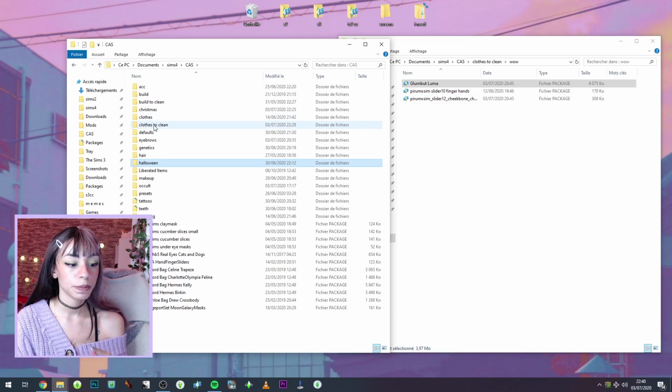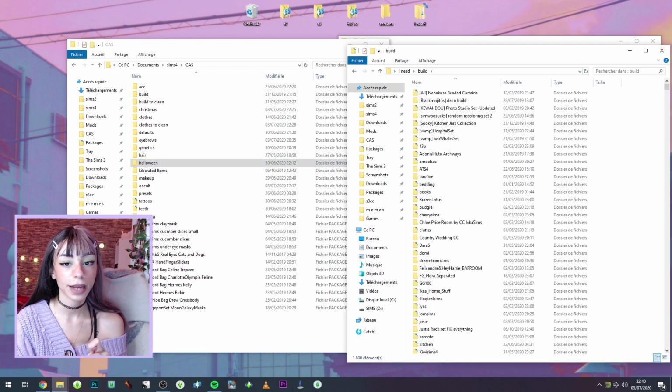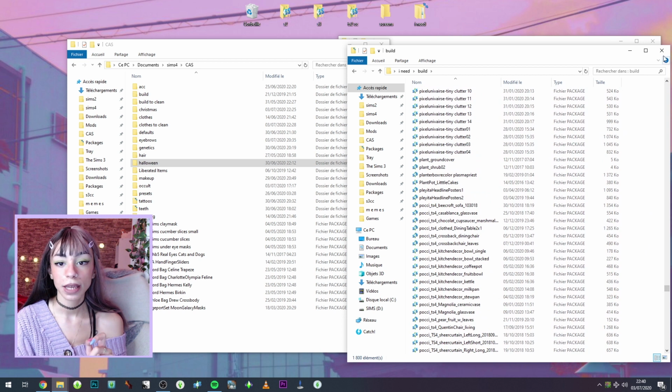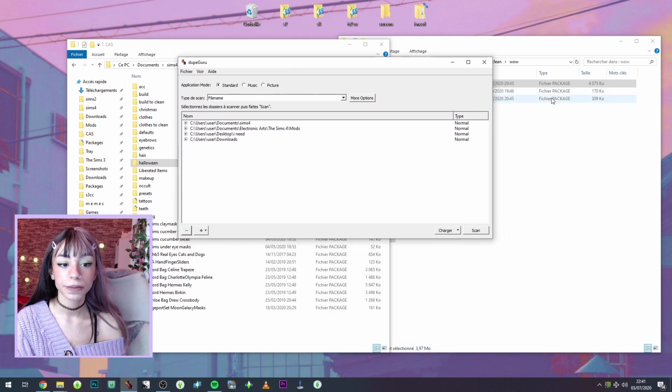Also a good tip, because I have a lot of build CC. This doesn't apply to build CC only, but every time I download a lot that has CC in it, I just wonder if I don't already have this CC in another folder, if that makes sense. So another program I recommend is Dupe Guru.